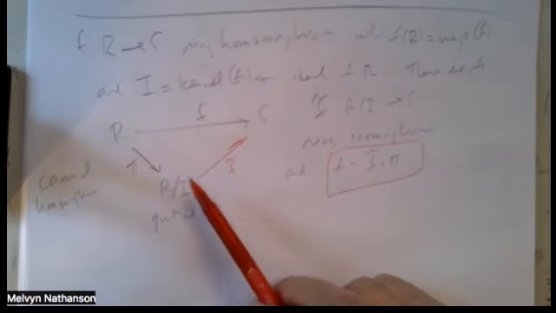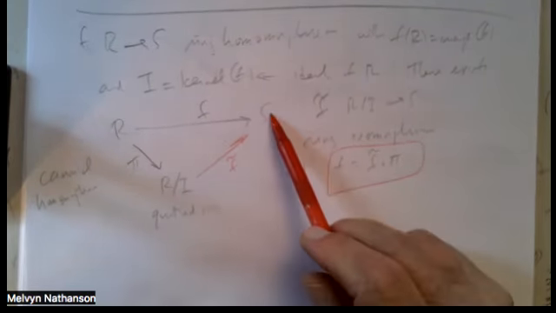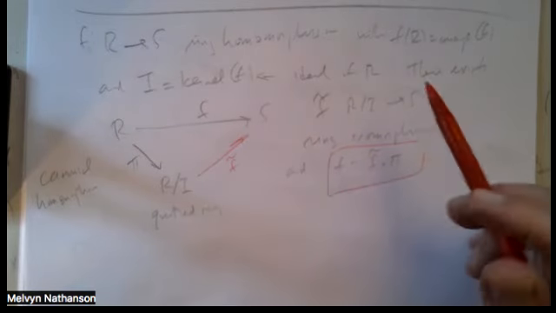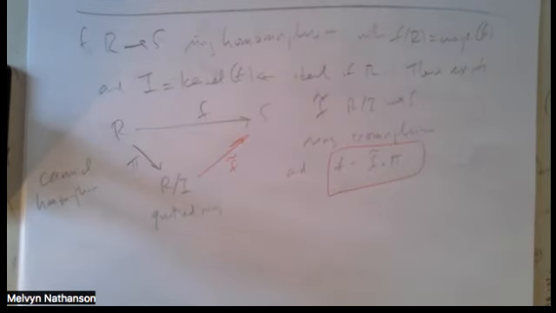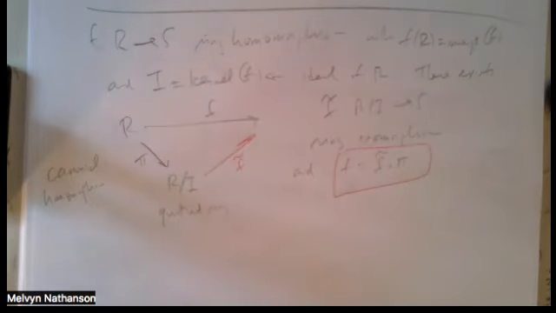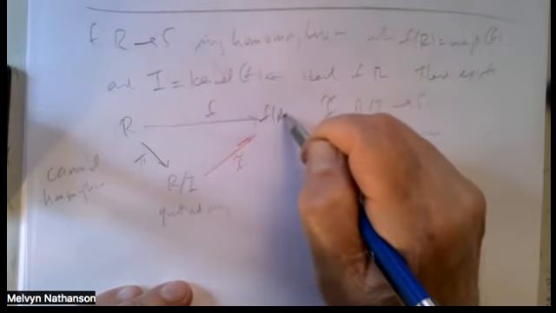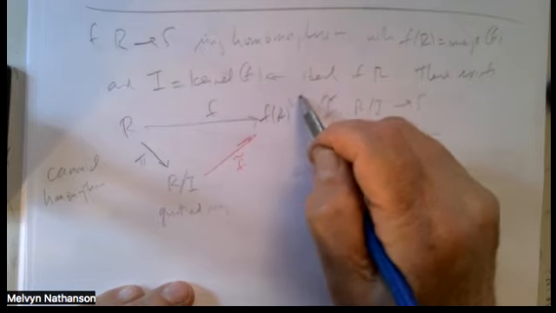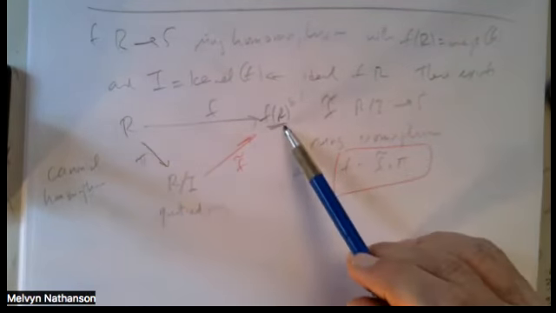That is, I can construct a homomorphism from the quotient ring into S. So f maps R into the range of f, which is contained in S. So if I look at the map f, it sends R into f of R, which is sitting inside of S. And this map from R mod I into f of R is in fact an isomorphism, 1 to 1 and onto.